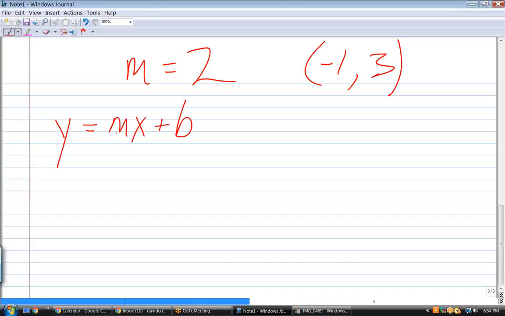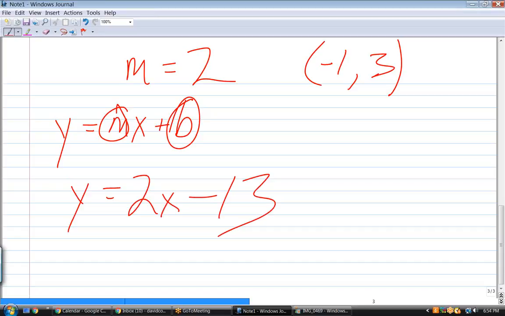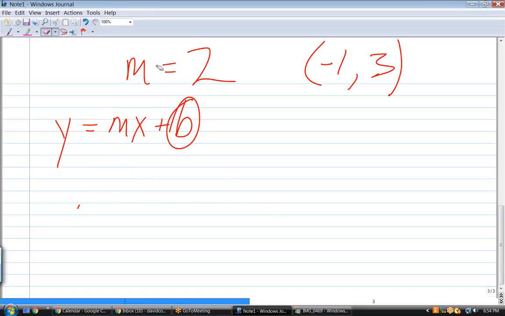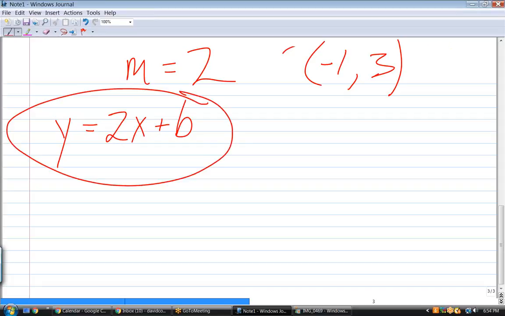Okay? We need to solve for m and b before we have a proper equation. In other words, my final equation is going to look something like this. Okay? Still going to have x and y in it. That's important to understand. Well, we know what m is. That's 2. So I can fill that in. You don't know what b is. How can I solve for b? I know it goes through this point.